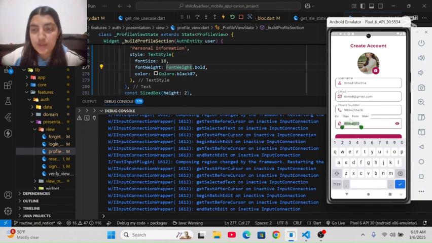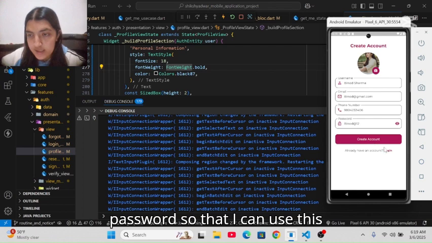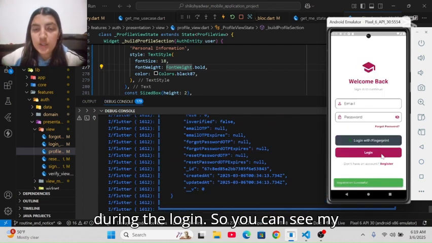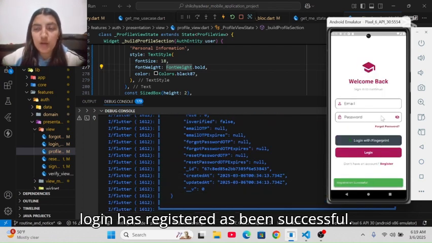I'll copy this password as well so that I can use it during the login. So you can see the register has been successful.